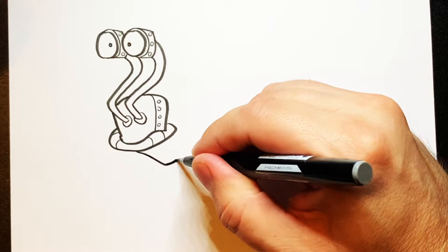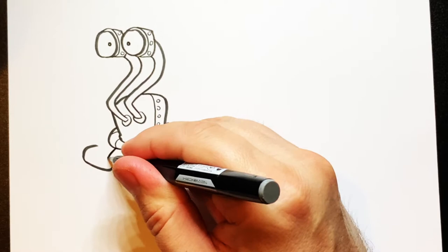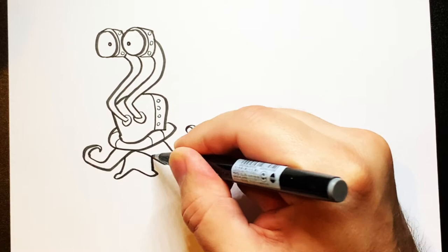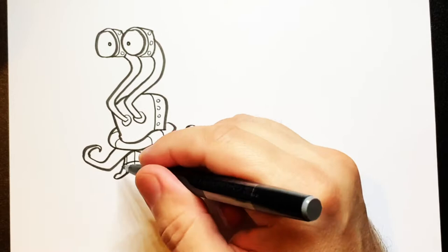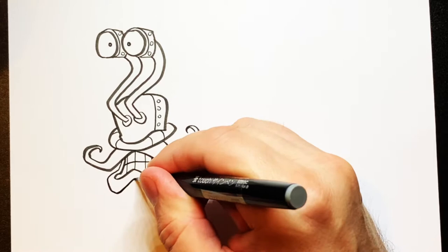Then what we're going to have is a line going down, up, and curl, and go down, over, and curl like that. Then once you've got that, do a line going down, out a bit, up a bit, down, in, and up like that. Then do a couple of lines just down there and a line going across to make some teeth. Now I know snails haven't got teeth, but maybe a steampunk one can. Now do a bottom lip — a line going down, around, up, around, and like that to make that bottom lip.